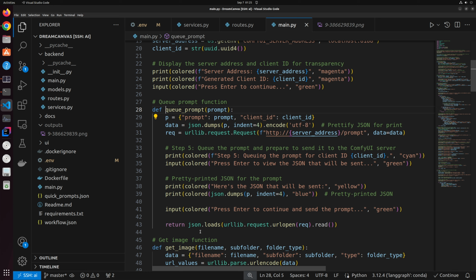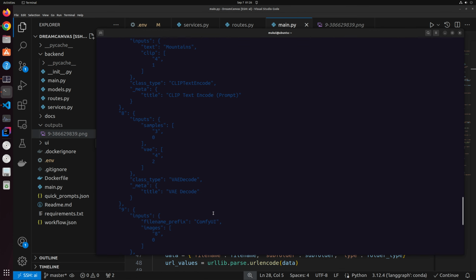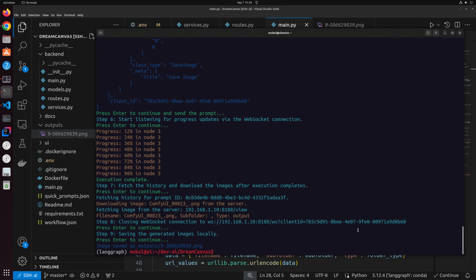You are queuing your workflow.json requests, and you are then getting the data back out from the save endpoint that we had seen over there, right? So let me just name it correctly. It wasn't the save, it was called something else, view. So you are fetching the images from that view endpoint over here. All right.